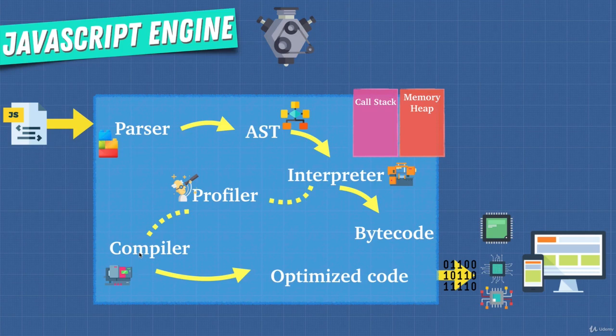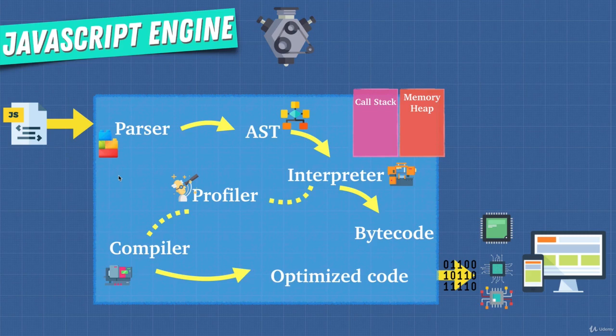Previous versions of the V8 engine actually used two JIT compilers with really cool sounding names, but they changed it to this method because there were some faster optimizations that they could do. So why did we just learn all of this? You can write JavaScript without knowing any of this stuff and you'll be fine.